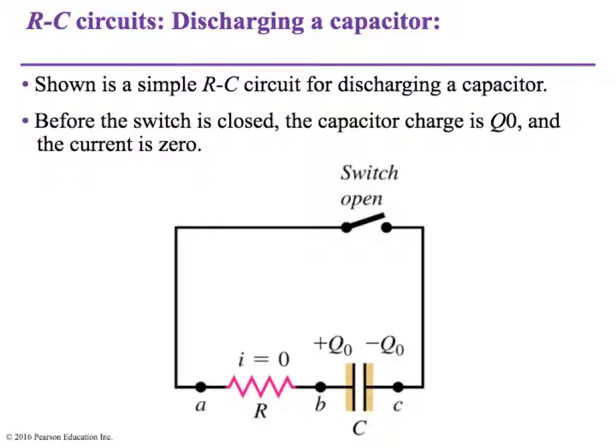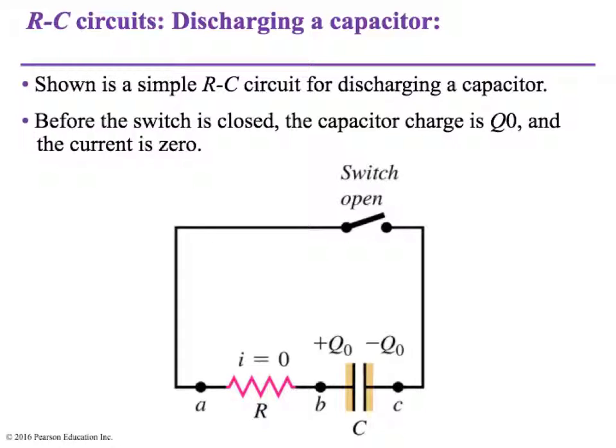The next slide. And so here we're going to talk about discharging a capacitor. So the idea here is that we start with a capacitor that's fully charged. And in a sense, the capacitor provides the charge that will become the current flowing through the circuit. We don't actually need a battery. So we take the battery out of the circuit, and when we just have a resistor and a capacitor connected in series with each other, that's how we would discharge the capacitor.